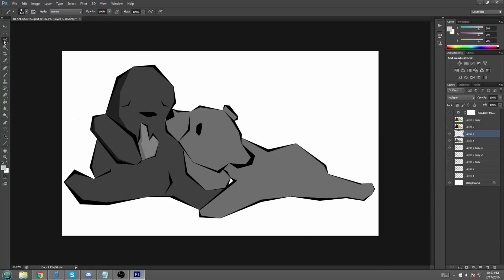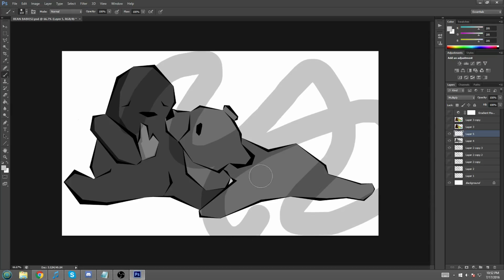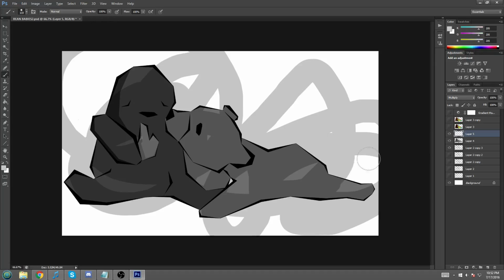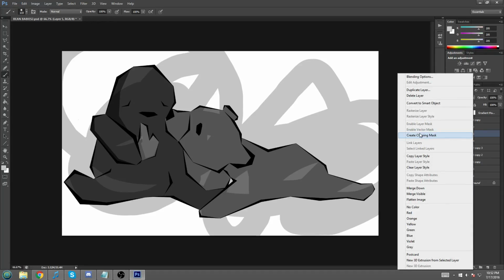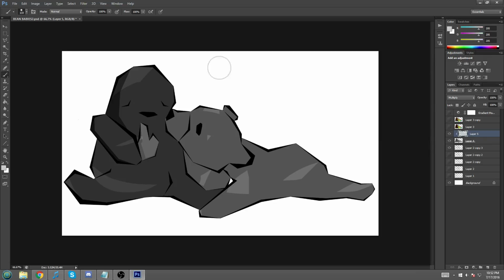And so now, I don't want this to be going whoo everywhere if I'm gonna have this be transparent. So what I'm gonna do is I'm gonna right click on my layer and I'm gonna create a clipping mask. And I'm actually just gonna backspace that so I don't look like a problem.